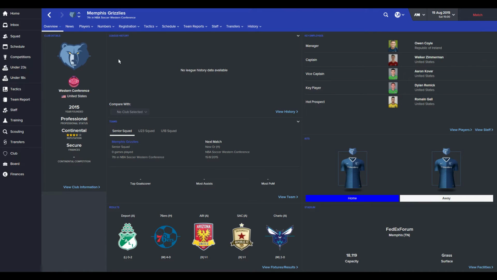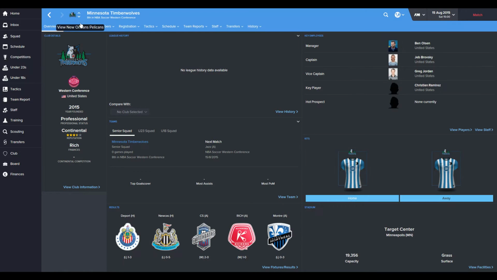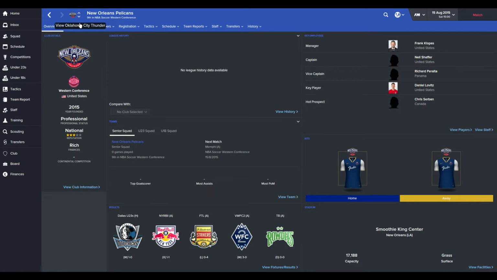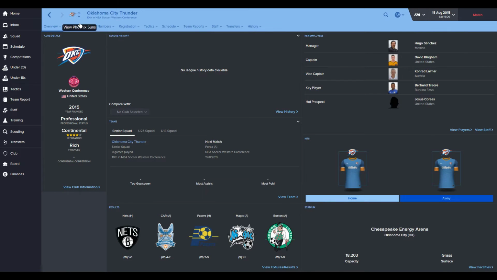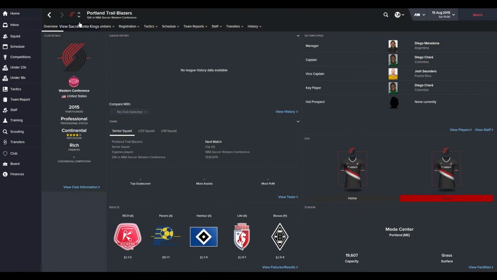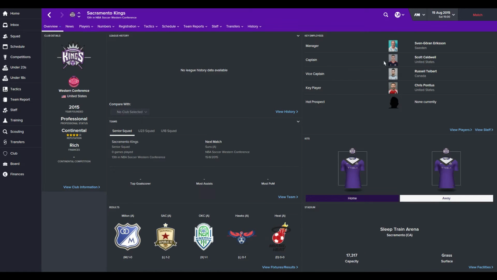Owen Coyle. For the Minnesota Timberwolves, you have Ben Olsen. New Orleans Pelicans, Frank Klopas. Oklahoma City Thunder, Hugo Sanchez. Phoenix Suns have Zinedine Zidane. That's the one I was looking for. The Phoenix Suns have the Zidane. Unbelievable. The Portland Trail Blazers have Diego Maradona. This is amazing. I'm so happy. Sacramento Kings have Sven-Goran Eriksson.